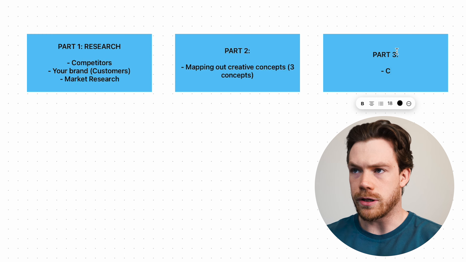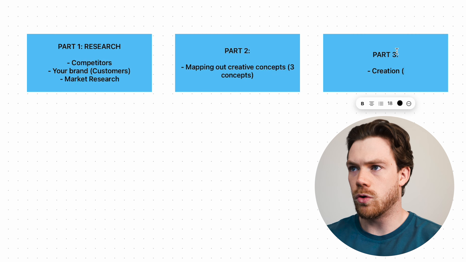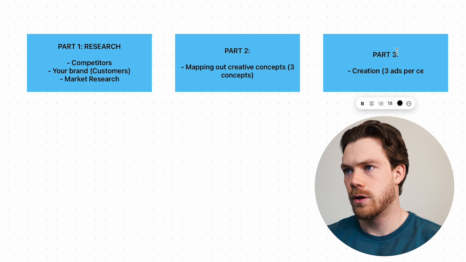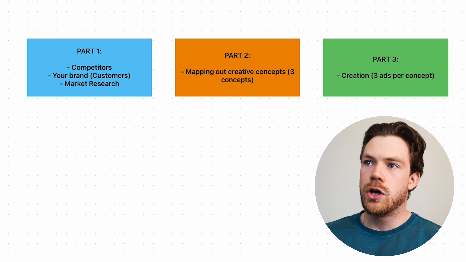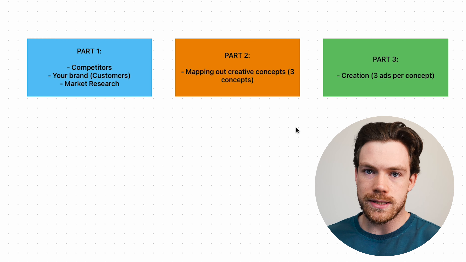Part three is actually creating them. You want three ads per concept — just a rough guideline. When you're getting your ads created, there is going to be a huge discrepancy depending on whether this is done through another agency, in-house, or outsourced. It's really important that you have full control and make sure the messaging you've put together is included in the final output. Your ads need to match the full process and the ideas you came up with in phase two based on research from part one.